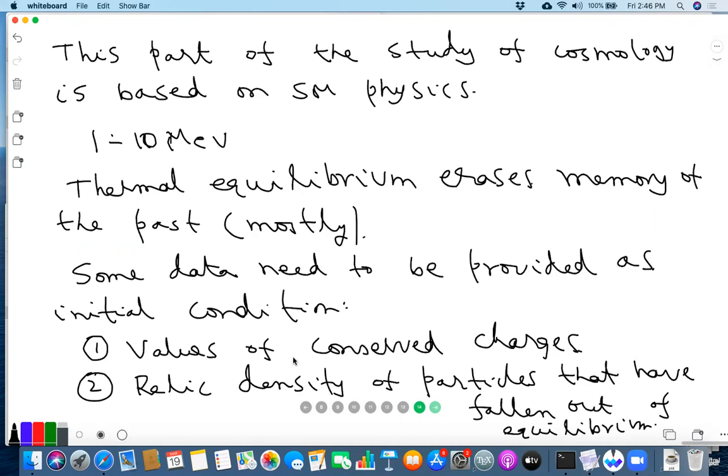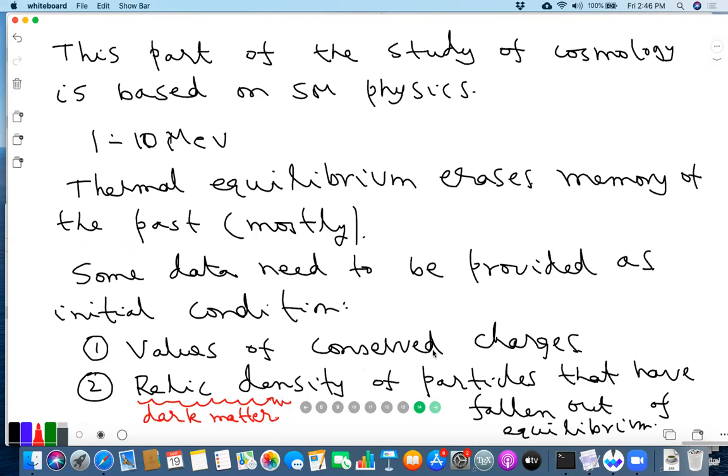So values of the conserved charges, again, we know that we need some data. Oh, I should have said here that even though the standard model doesn't have any relic density, we do have relic densities. We know that in our universe we have dark matter. From whatever you have studied so far, you cannot say what dark matter is, or how it might have been produced. The standard model by itself doesn't offer an explanation of what the dark matter is.